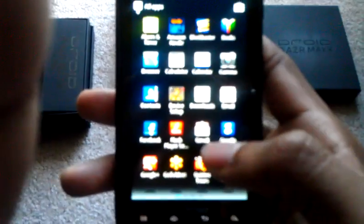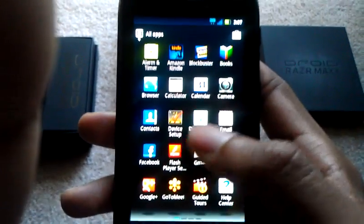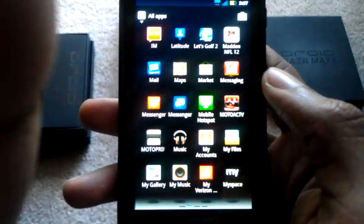These two applications will help you navigate through your phone. It'll show you exactly where everything is in your phone, just in case you don't know how to navigate around your phone and you can't figure out how to use it. Those two applications will help you out.